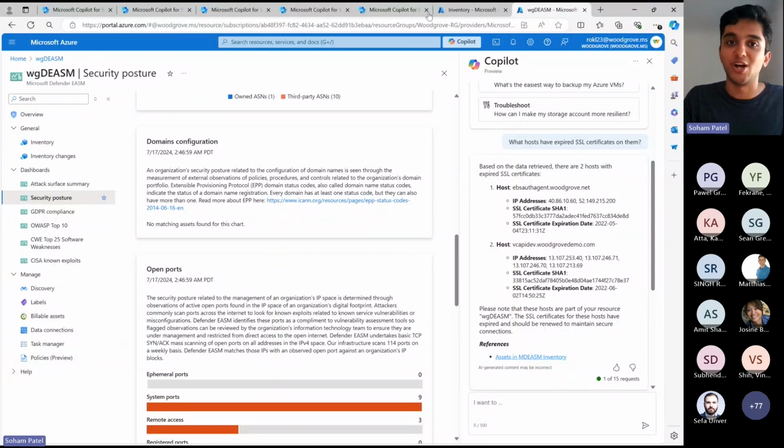I know I've been pausing a lot, but one last time, pausing for questions on the scenarios we have, our skill set, things of that nature. Before I go to the questions, I do want to relaunch the last poll I had around scenarios you'd like to see from Defender EASM skill sets in the future. That way we can factor your needs into our planning. So if you could give us some of those scenarios that would be helpful for you, that would be great. We do have one question.